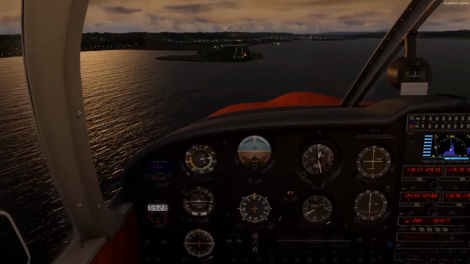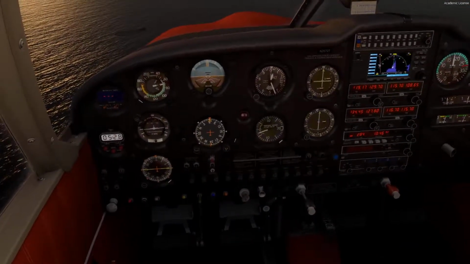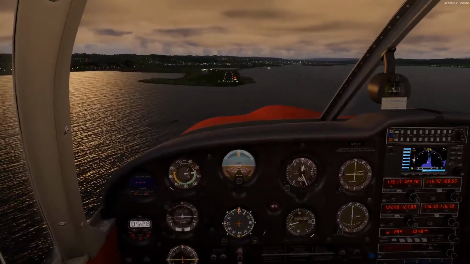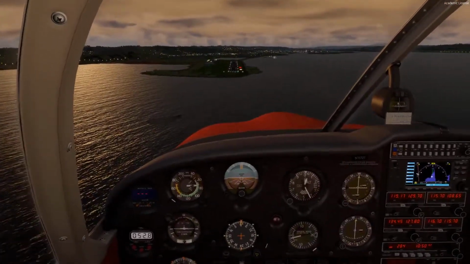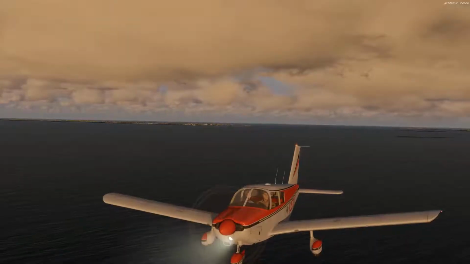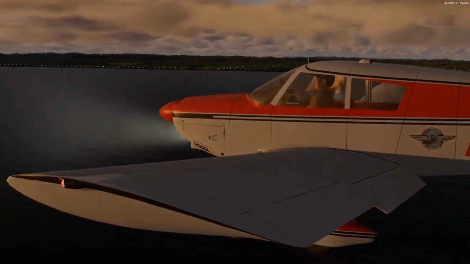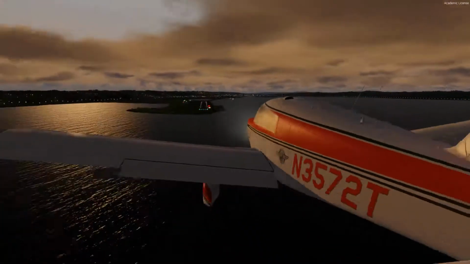Make sure rich, fuel pump on. Strobes, beacon, landing light, good to go. I want to give you some outside views here, but I also don't want to mess up the approach.